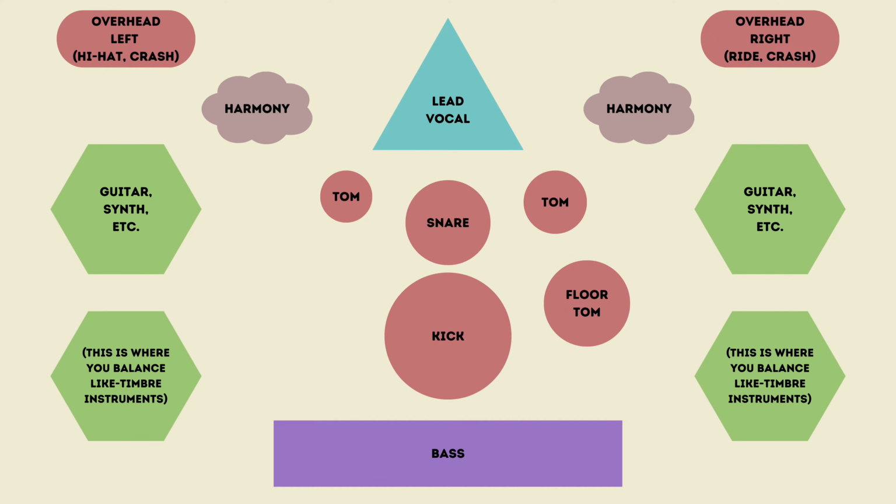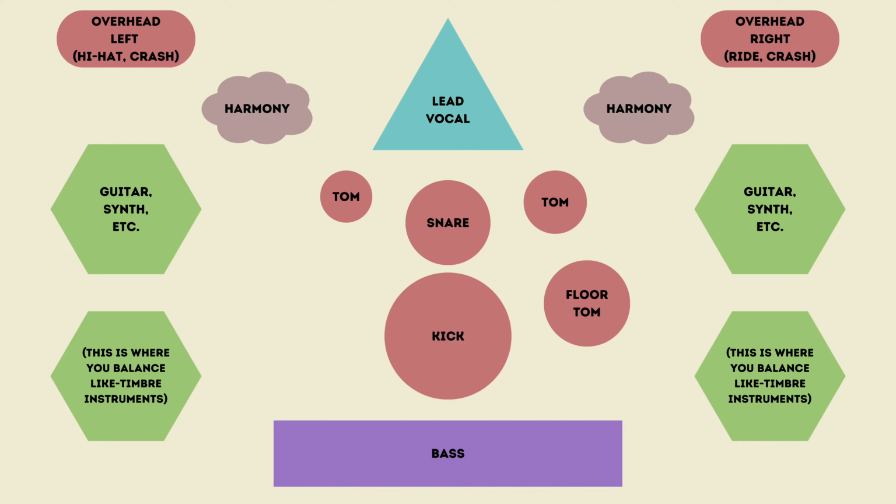The kick drum, the snare drum, the lead vocal, and the bass always go in the center. These things are the foundation of your mix, and you can think of them like the fulcrum of a scale. They hold the entire thing steady so you can balance things on either side. Toms, drum overheads, aka the cymbals, percussion, piano, vocal harmonies, all of these things usually get panned in certain ways.